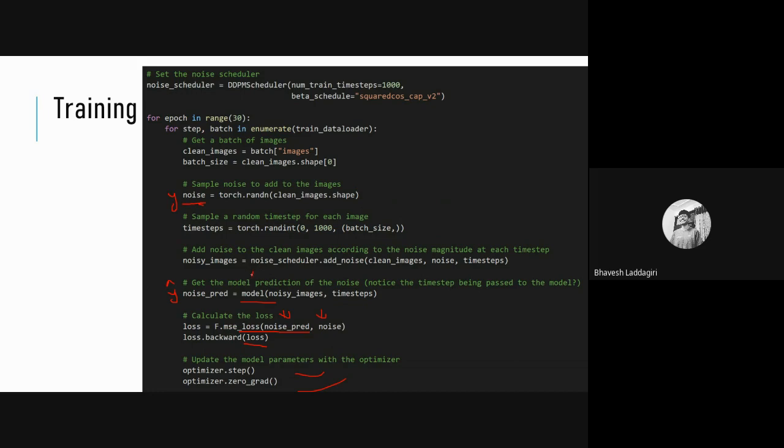This step was forward diffusion, and now in this step we are doing backward diffusion. We're trying to reverse this process of addition by trying to predict what noise was added, so that we can take that noise prediction and remove it. Simply by subtracting the noise prediction, you will get the image. Not exactly subtracting. The scheduler has its own formula to subtract it, but on a high level, you can think of it as adding and subtracting. So here we are adding noise, and here we'll be subtracting noise.